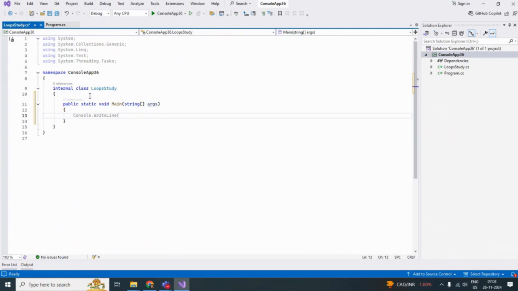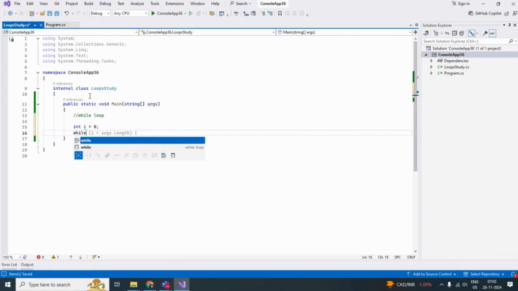Now, first of all, we will see the while loop. Now, say int i equal to 0. Now, while loop will always run for a true condition.